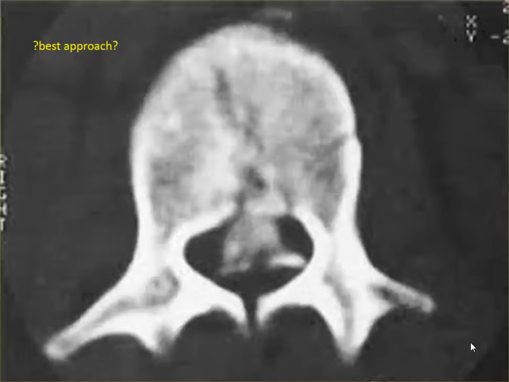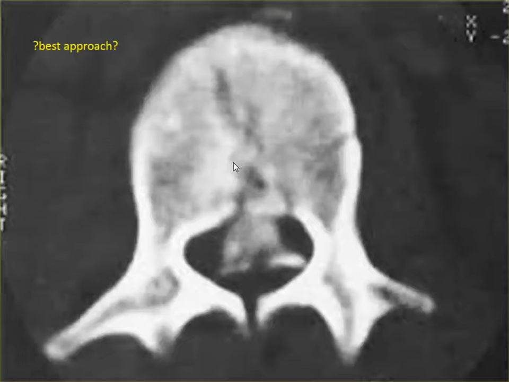So the other thing is what kind of surgery if you have a fracture of the spine. You see that big fragment in the spinal canal? This needs an anterior approach. It's really hard to get this out from a posterior approach because the nerves are in the way. So you see the spinal canal, this thing's in your spinal canal.